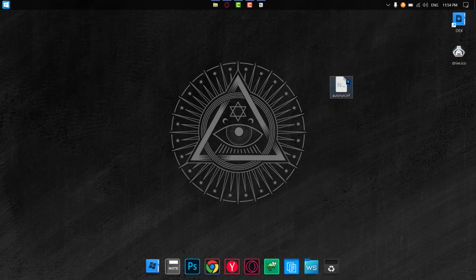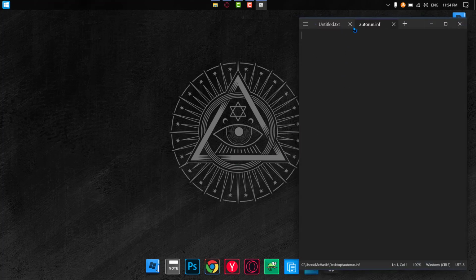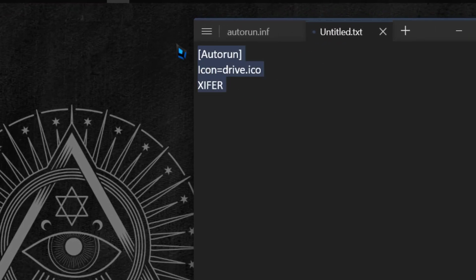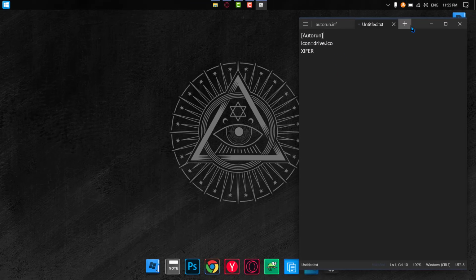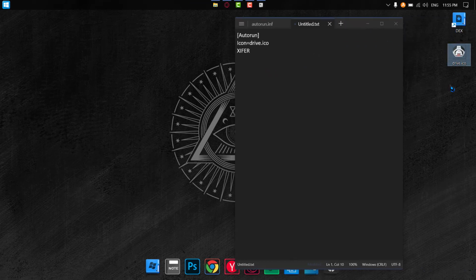So we're gonna have to write something in this inf. So open it, and these are the things we have to write in here, which is autorun, and the next line we have to write icon equals drive.ico. It has to be the name of the icon you're going to set.